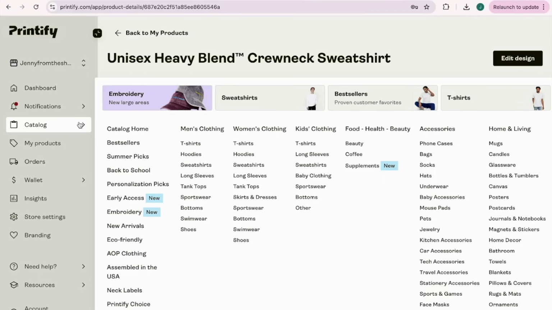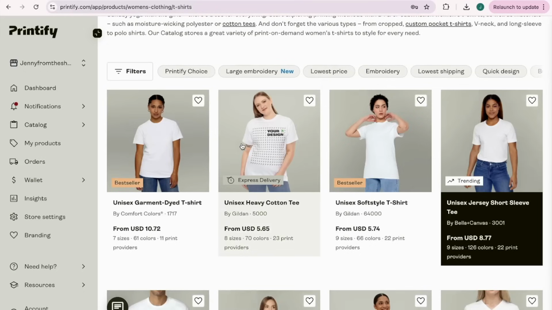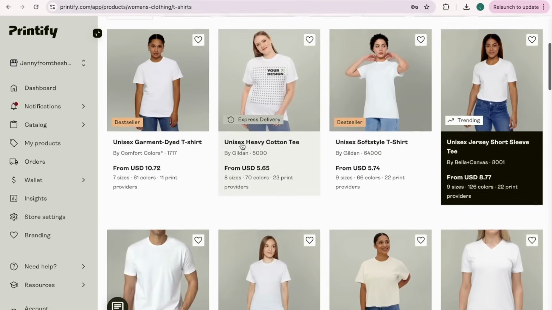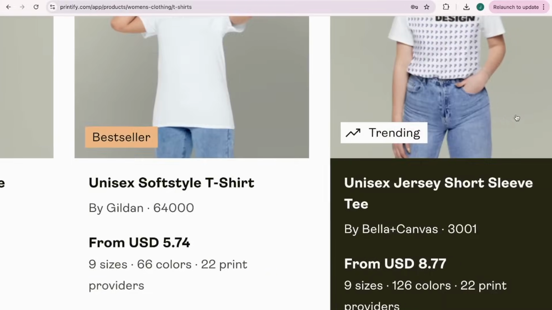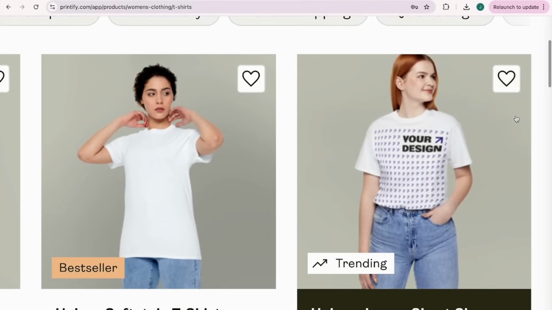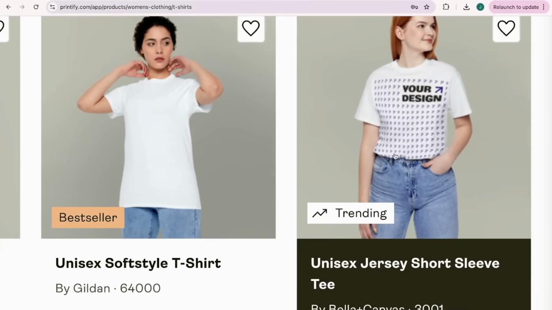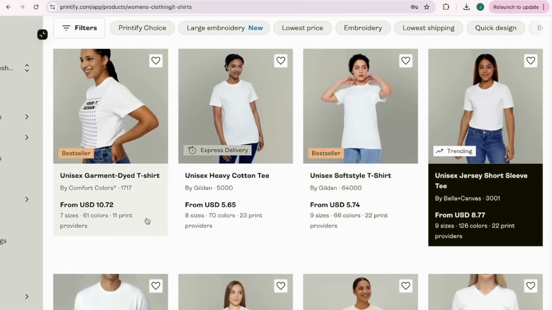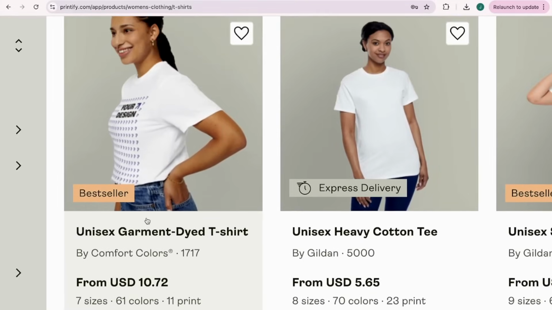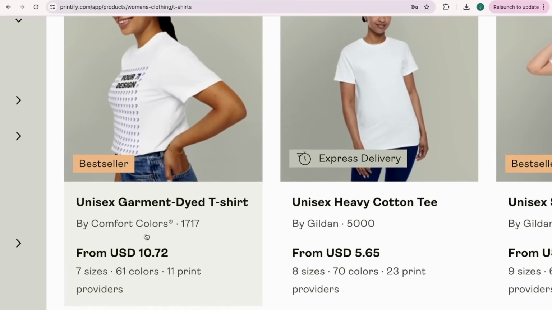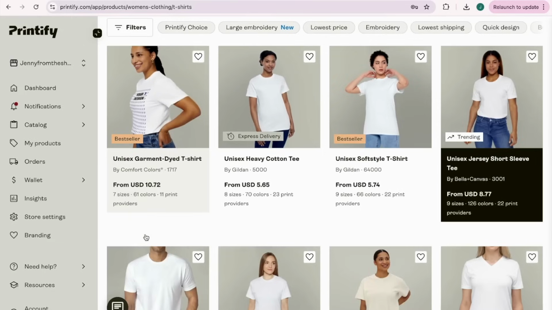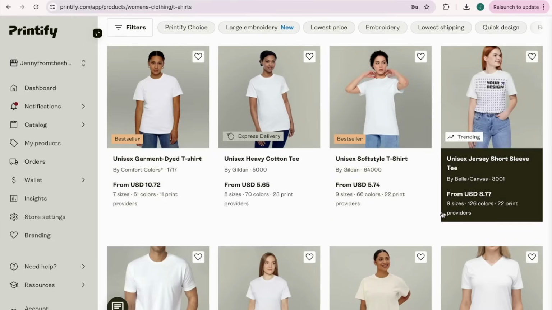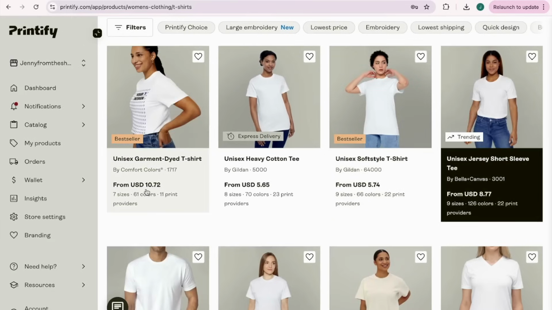All right, so other products that do really well for Halloween are t-shirts. What I was seeing, typically I use the Bella Canvas 3001 as my typical go-to. However, in my research for Halloween and fall shirts, I've been seeing a lot of Comfort Colors. So I'm going to be testing both. I like the Bella Canvas because you get a higher profit margin. These are $8.77, whereas the Comfort Colors are from $10 and up. I'm going to be testing both.